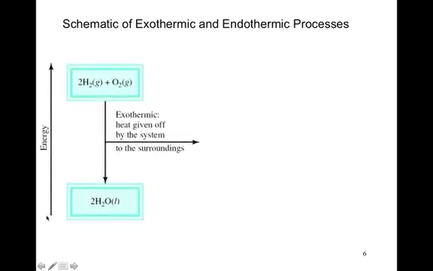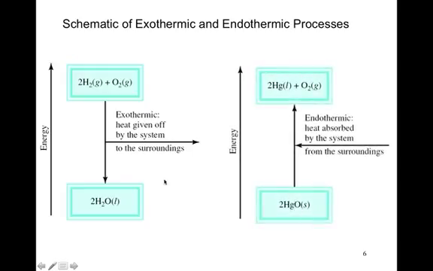So if you were to draw this as energy change here, this arrow going up, we could say gaseous hydrogen, gaseous oxygen yields liquid water. That's exothermic. We are giving off heat to get to that state. And then the opposite end of this would be here, to get from our mercury oxide to our liquid mercury and our gaseous oxygen, heat has to come in to the reaction from the surroundings. So just the difference between exothermic and endothermic there.